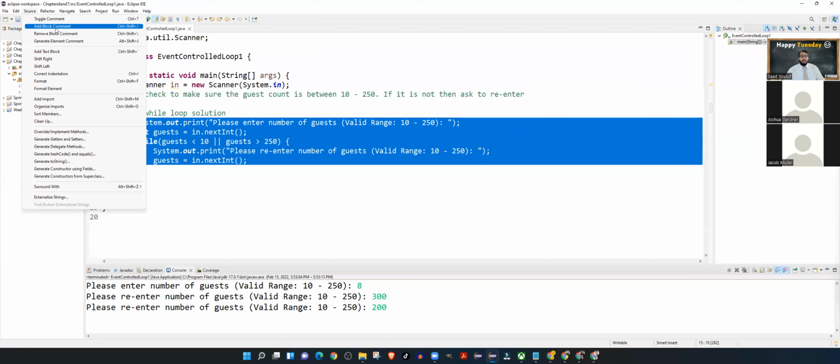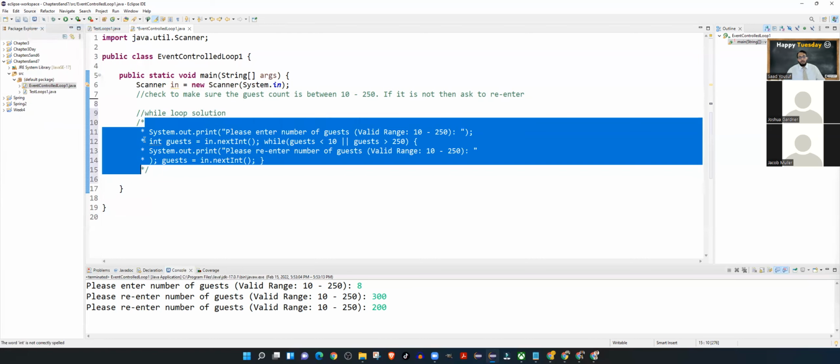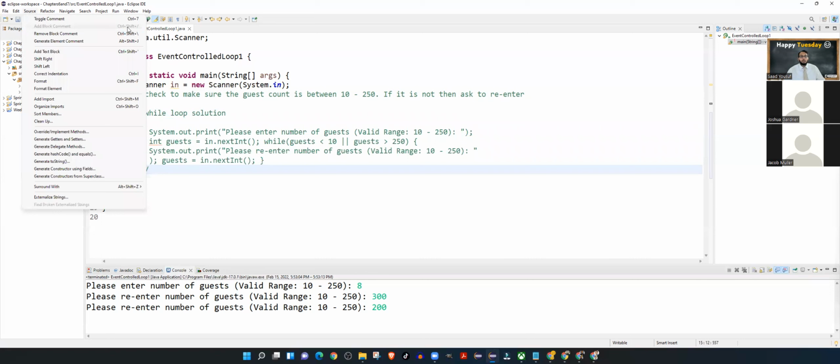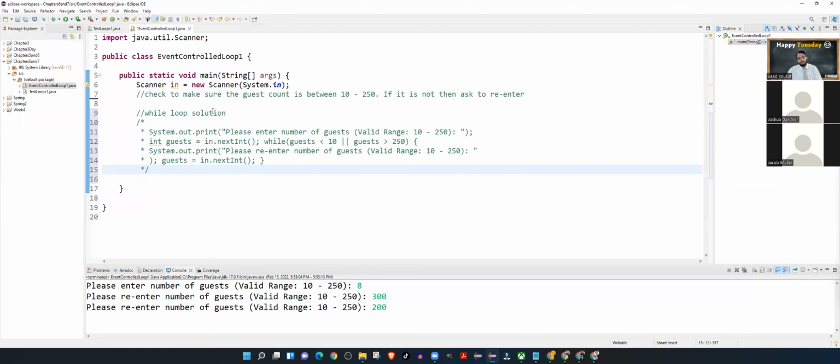So we can add a block comment there, and that will automatically comment the entire block. If you want to use a keyboard shortcut, that will be Control Shift and a slash, because it's leaning forward. Control Shift / and Control Shift / will remove the comments.